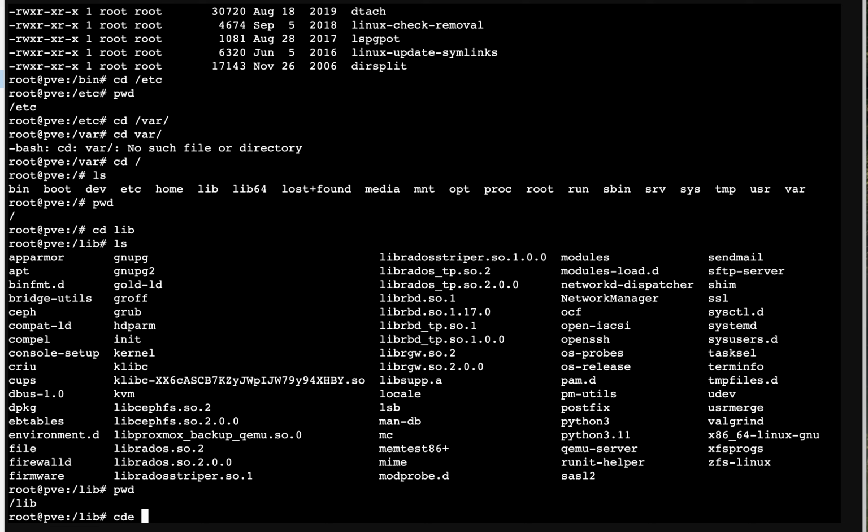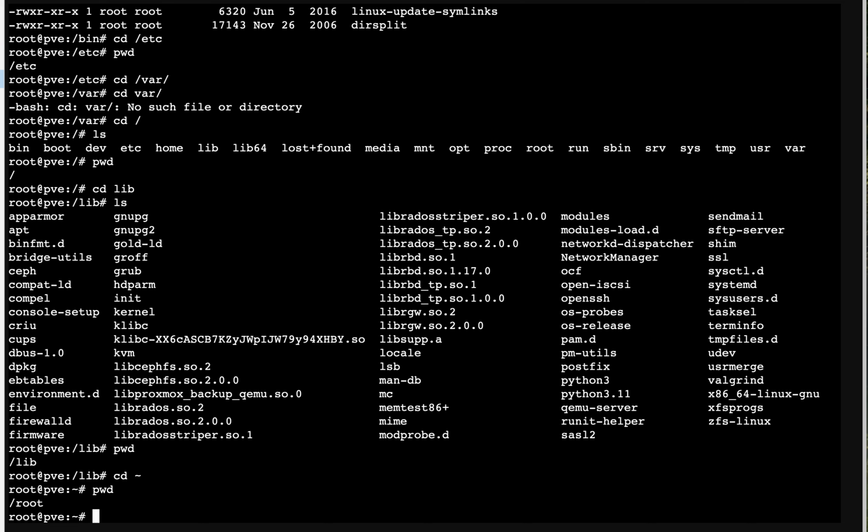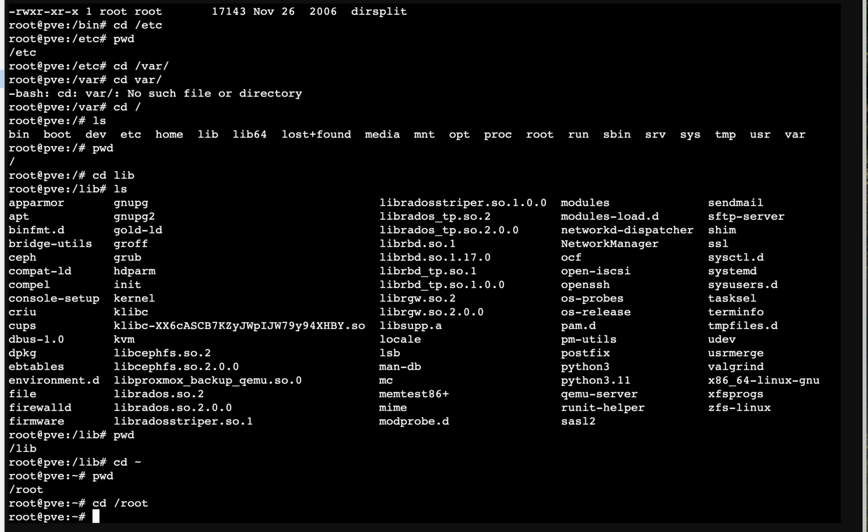So cd, change directory to home directory, if we go, for example, cd tilde, that will be the root directory, as we are the root user. So we can do the same with change directory and print root, and it will be the same. So tilde is a variable for the home directory.